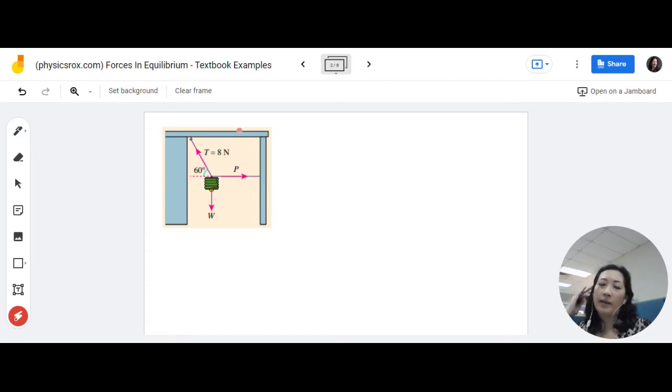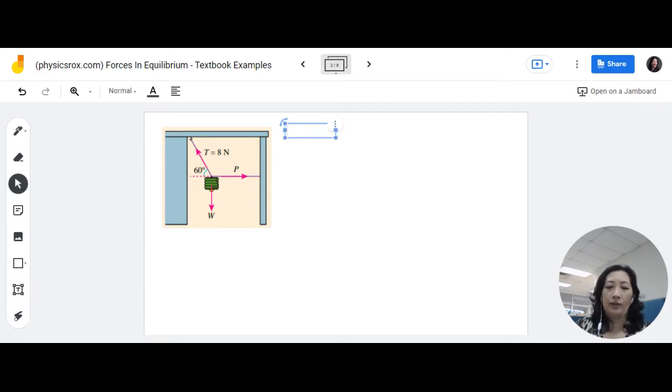Forces in equilibrium, as you should know by now, means balanced forces where the net force is 0. Normally, if the forces are directly opposite to one another, it's easy to compare, because this force equals this force, or if it's the other way, this force equals this force. But when you have three forces acting in different directions, it's a bit harder to compare. So how do we solve it?